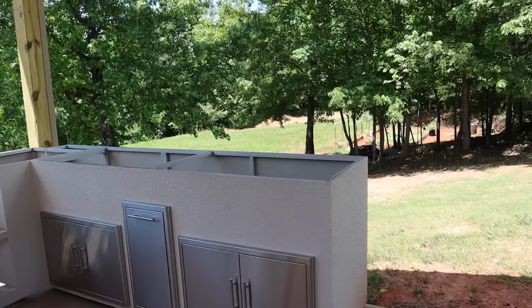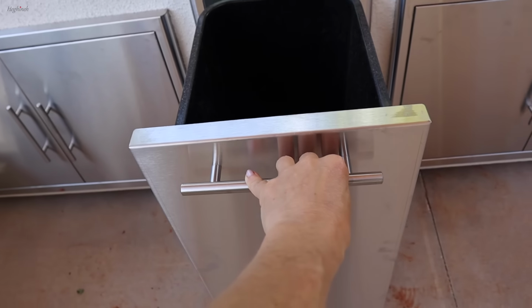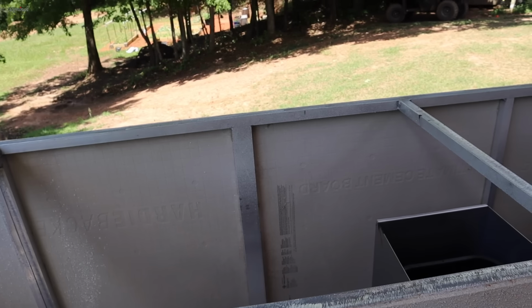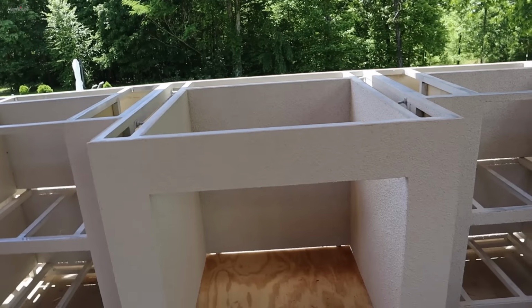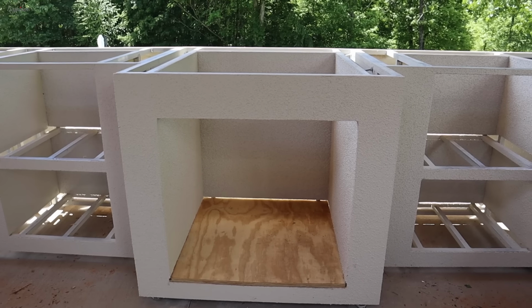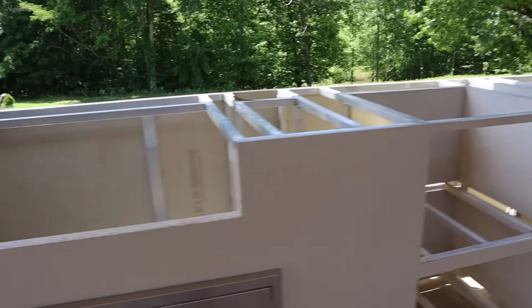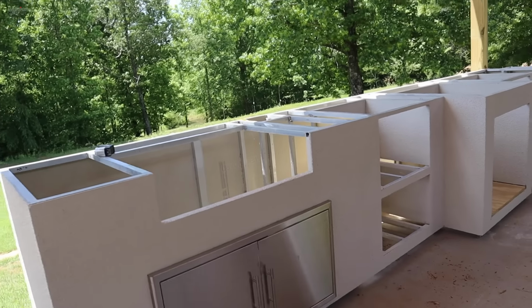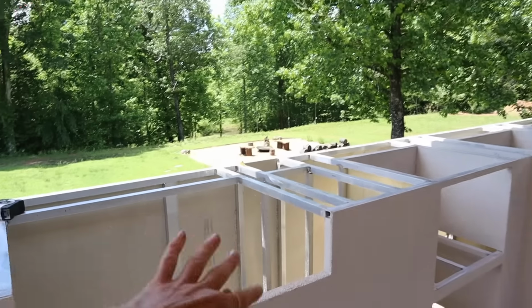We still need to place the granite countertops. This is the place for the sink. This is where the trash can goes. We'll have just the countertops over here, and some shelves. And here will be the Her Highness pizza oven. So excited. And something like this. So when it's ready, I'll do a complete tour because we still have a lot to do here. And this is the grill area.